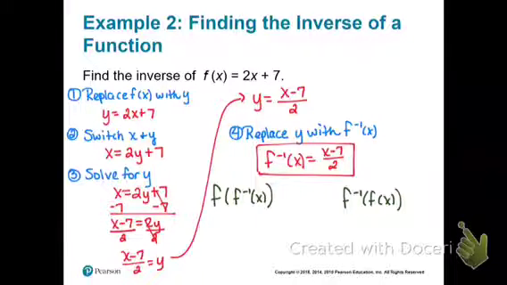So what happens if one of them's not an x? Then that means they're not inverses, which means the first thing I would do is check and make sure I didn't make a mistake in my check. And the second thing I would do then is go back and redo my inverse if I didn't find a mistake in my check.